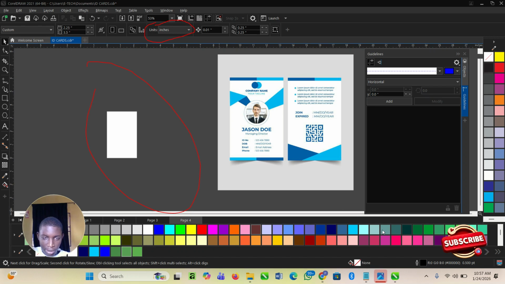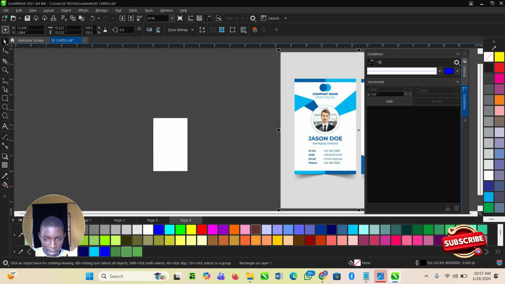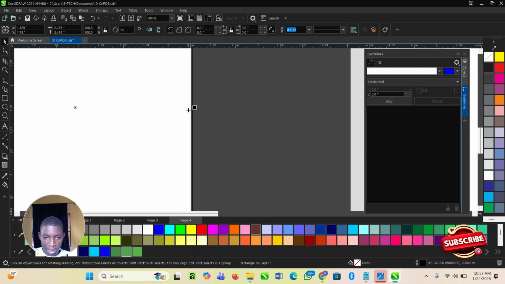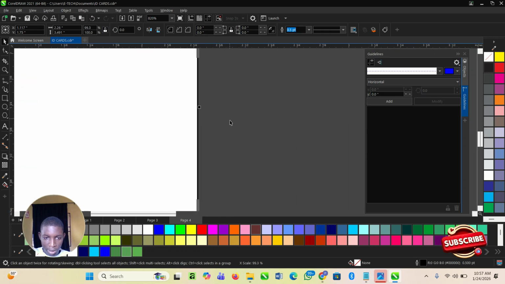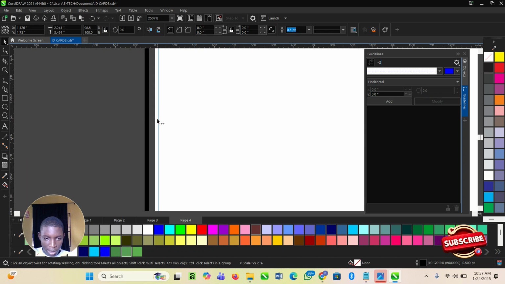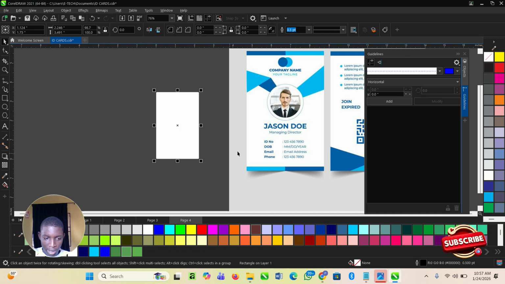Then let's start our design properly. First, come here, select your rectangle, then draw it. And if you are scared it's not aligning, press P for it to align properly, and then check again. Zoom in, you can see, readjust, then you can scroll using your mouse like that, and scroll in and out if you are using the mouse.